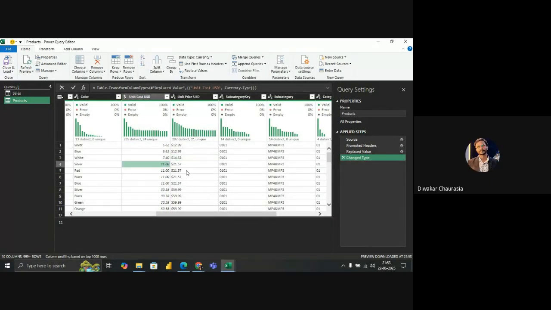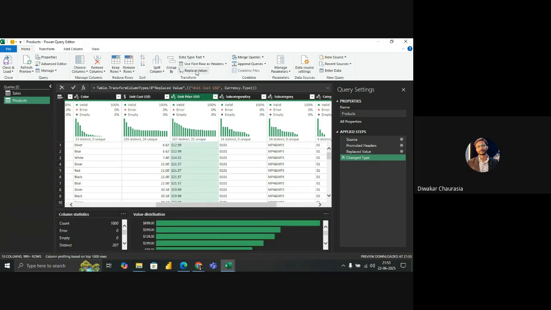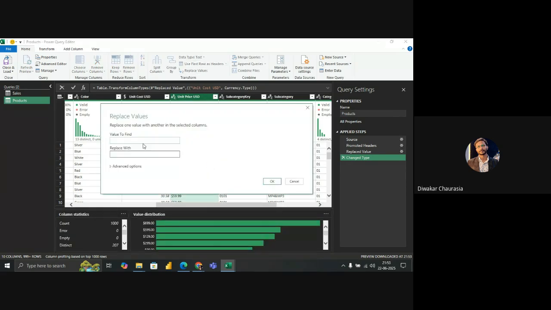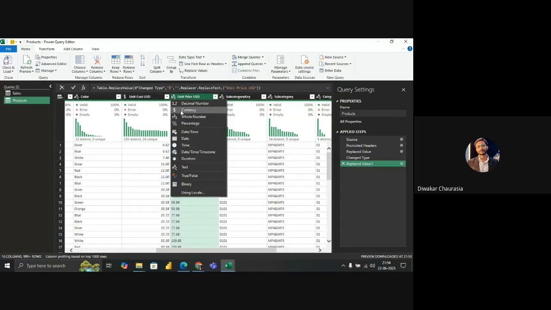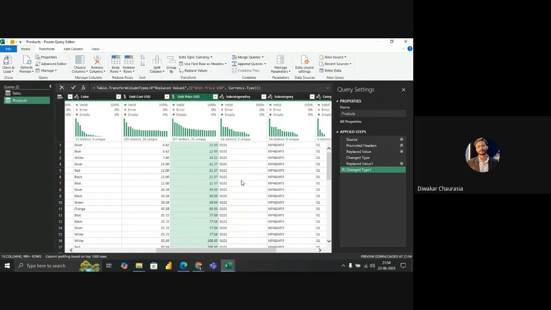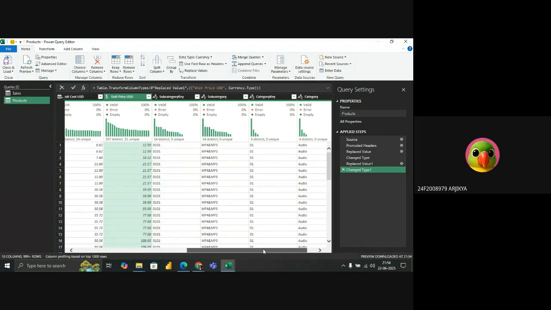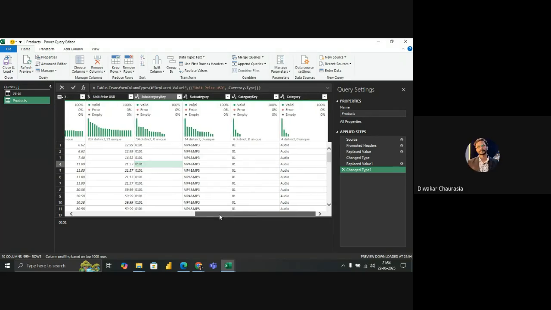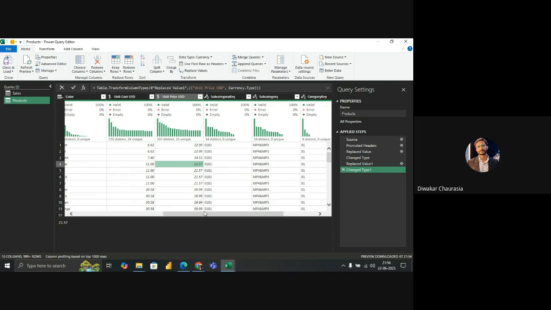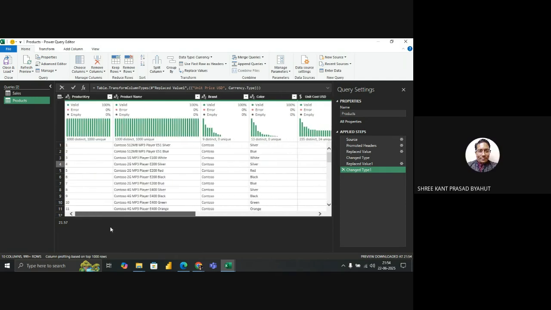So for this as well, I have to replace. I've selected this column and replaced values with blank, and now change the data type to currency. Perfect. And for the categorical part, the numbers which represent categories can be in text. We have no issue with that, we can keep it. But this currency was very crucial, as it is required to be calculated.